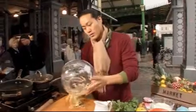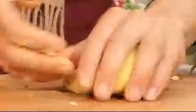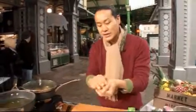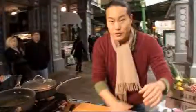Just put it onto your board, and then you can knead it until you get a really nice, almost like a pasta dough consistency. Once it's come together, it's got a really nice elasticy feel to it. Just wrap it up and just leave that to rest for about 10 to 15 minutes. I'm going to make the fruit raita.